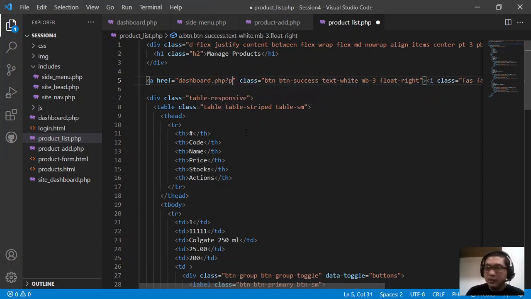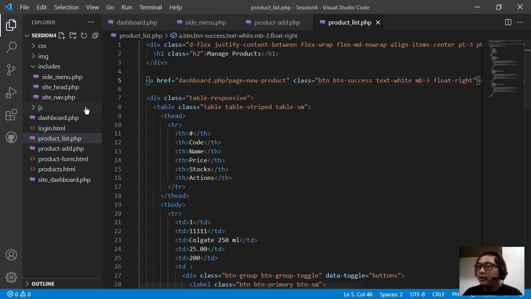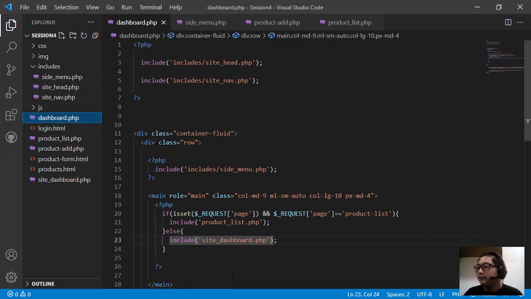Of course, nasa page pa rin tayo ng product list or product. Pwede man, page new product na lang or product form new. So, new product.